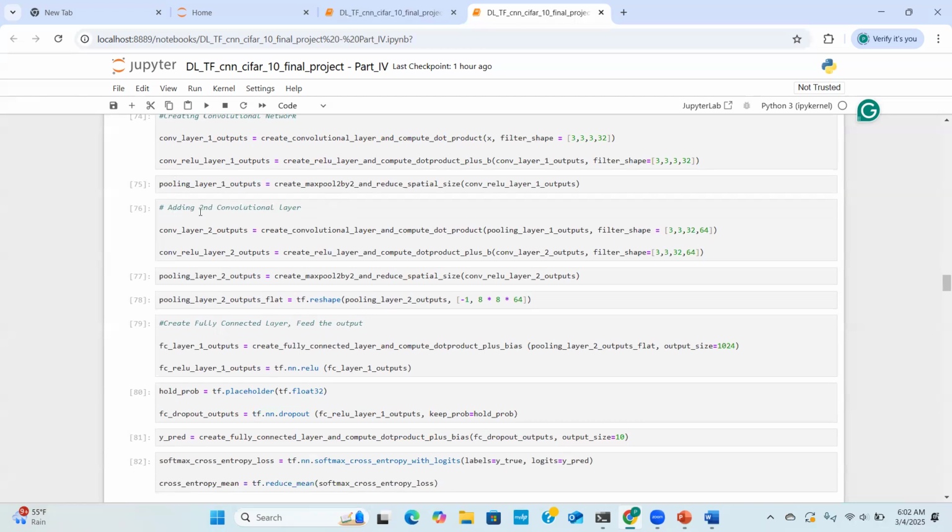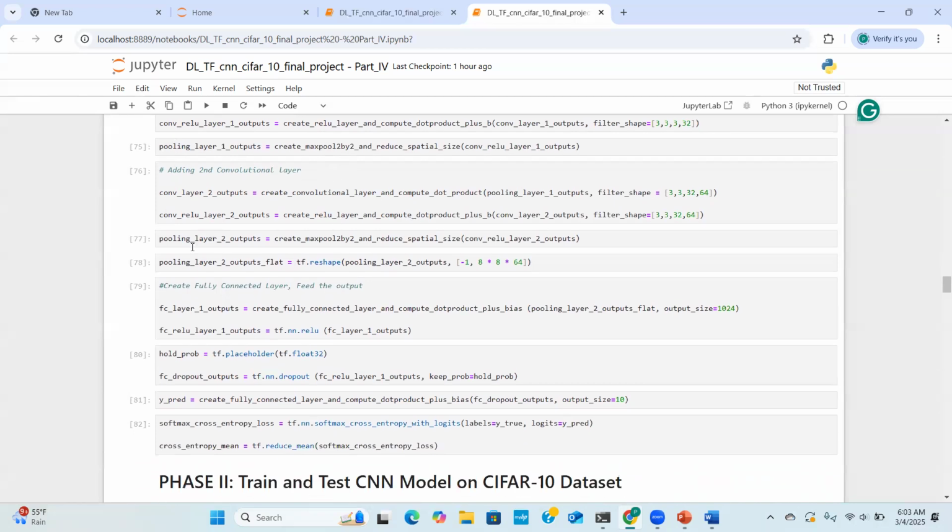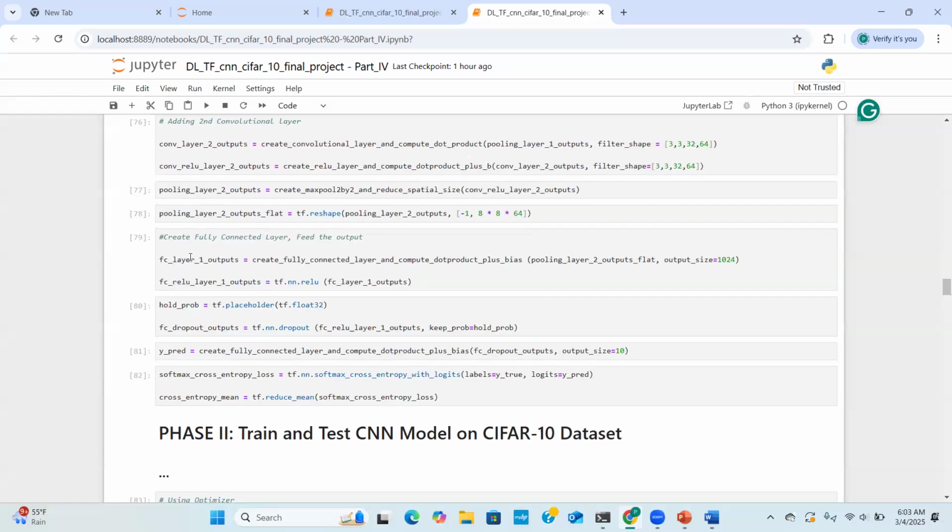And we add a second convolutional layer by using the variable convolutional layer 2 outputs, by using the function create convolutional layer and compute dot product. Here it is the pooling layer 2 outputs. Now creating the fully connected layer and feeding the output.